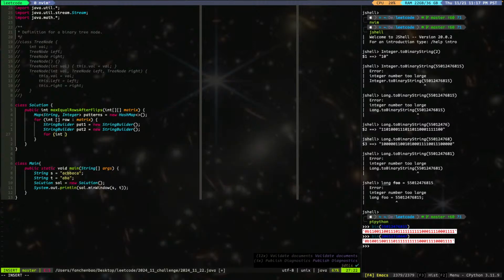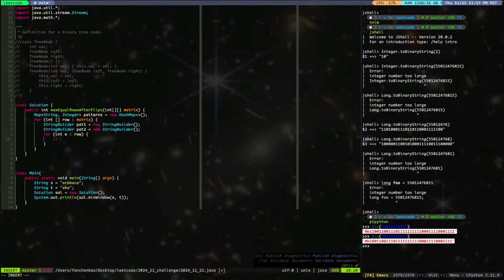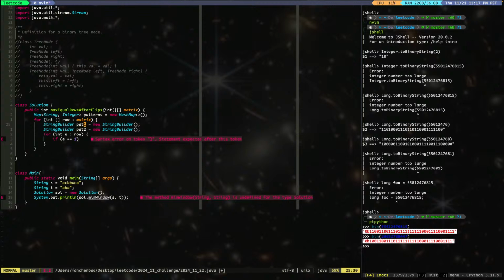For int of row, if e is equal to 1, oh, it should be pattern 0 and pattern 1.